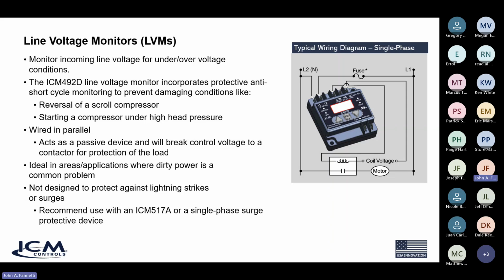It's good to note that these are wired in parallel, so this doesn't break your service voltage per se. Most of the time, what you're going to be breaking here is a control signal to, like, the coil of a contactor, as we see shown in the typical wiring diagram here.